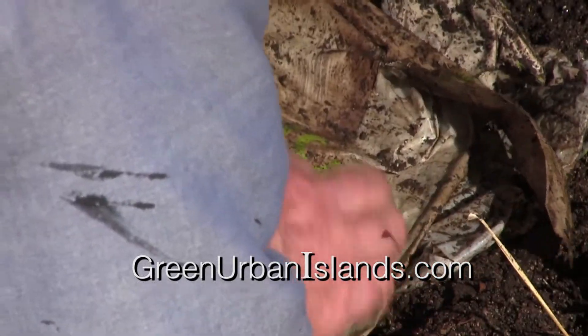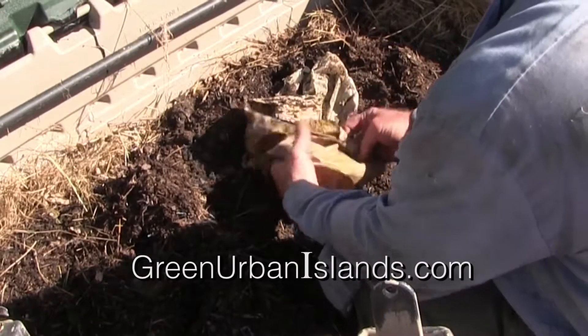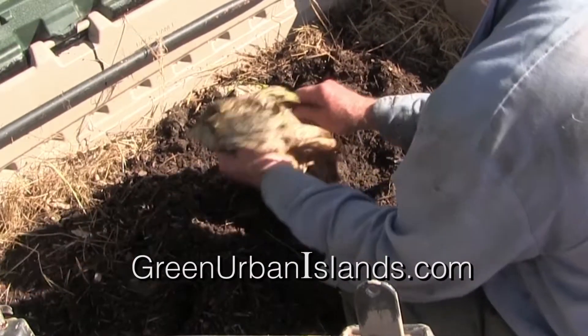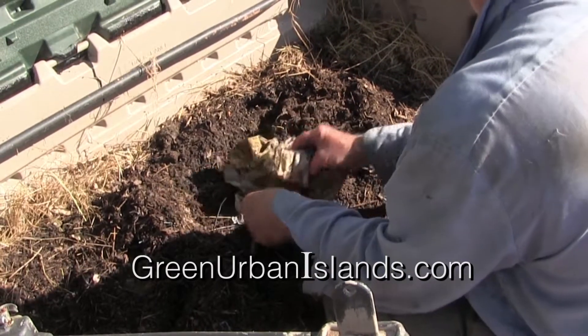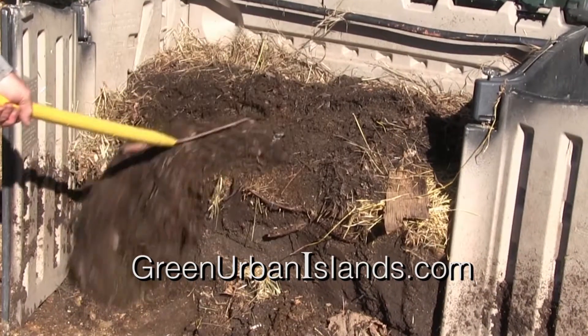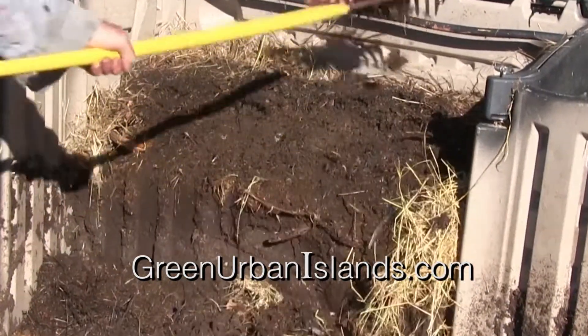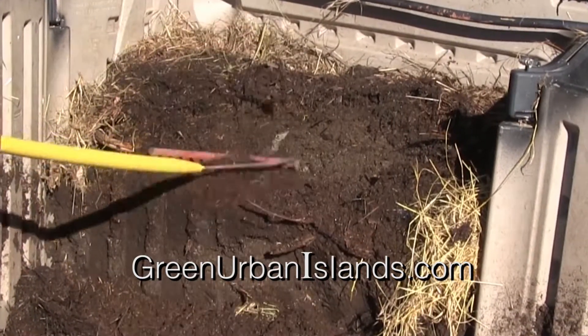Nature's Way has more integrity to its plastic. The Indonesian plastic bags are very good — they degrade in a month. However, if you were to have a spill of your groceries coming back from the market, you might have a disintegrating plastic bag in your hands. The Nature's Way bags stay together for a while.